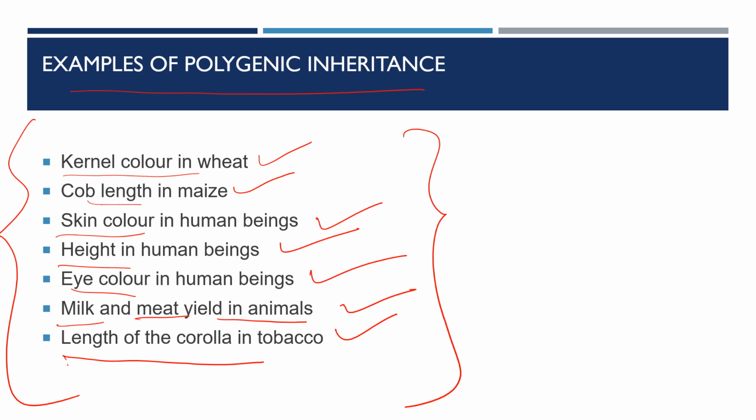With what I have taught, I have tried my best to make full notes of polygenic inheritance. In today's episode, we will conclude here, but in the next class we will discuss each and every individual example. We will first discuss the kernel color, then the skin color in humans, the height, and the eye color. So individually these 4 will be discussed in the next class. Please don't miss the next class, because then your polygenic inheritance will be incomplete.